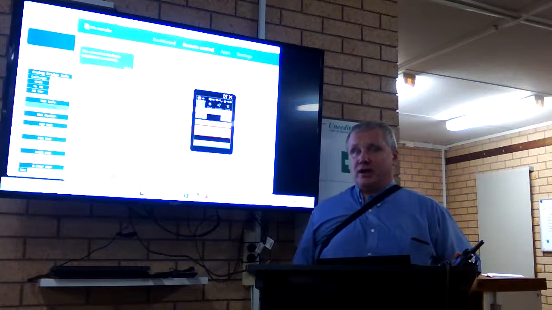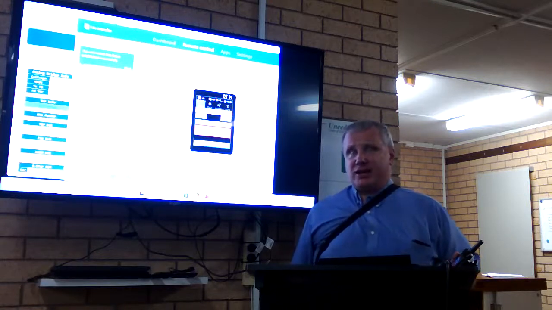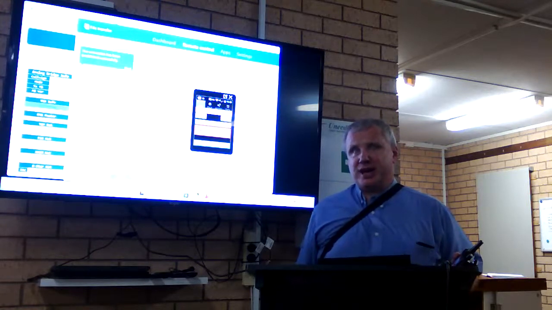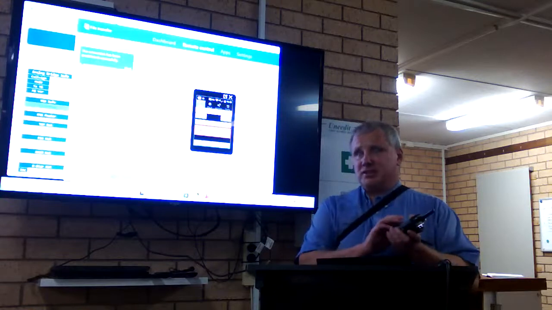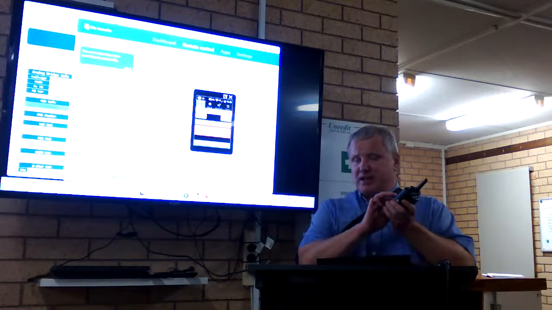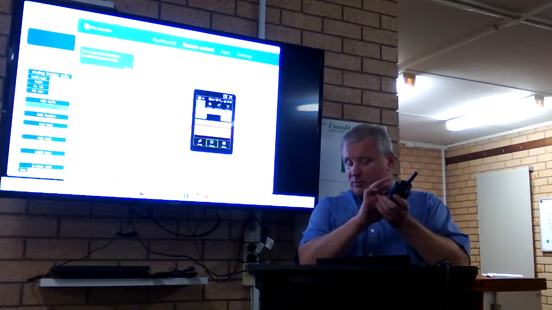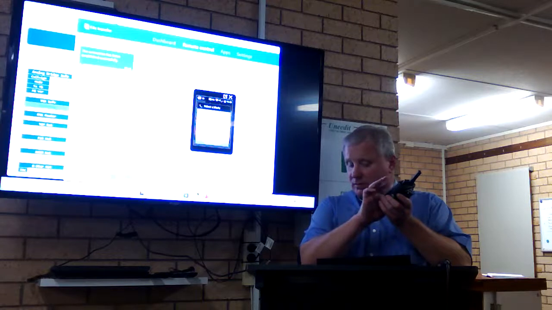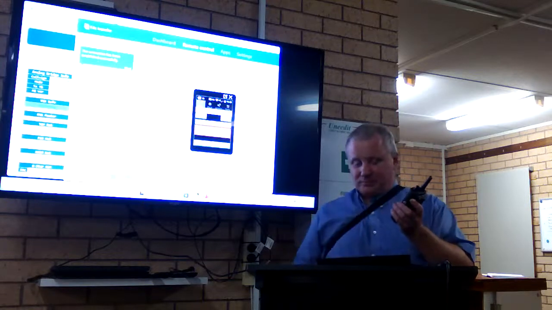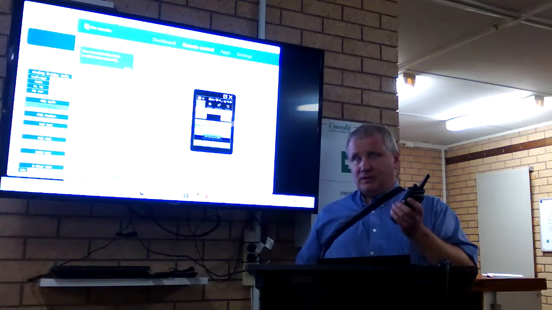There's also, if you're in DMR, you can actually switch between Brandmeister and DMR Plus. So if I switch my mode back to DMR, setting mode to DMR.